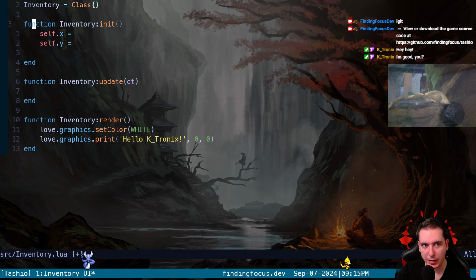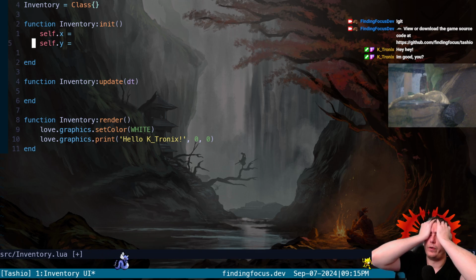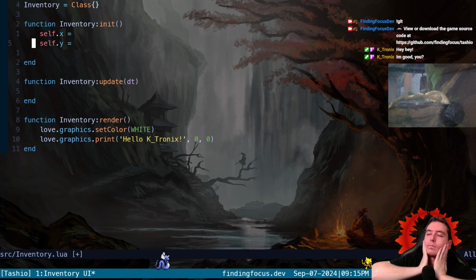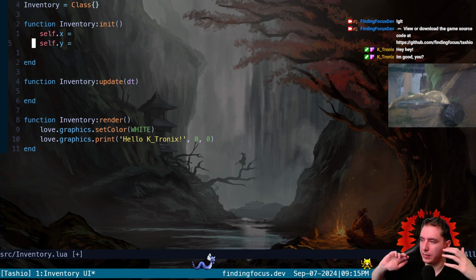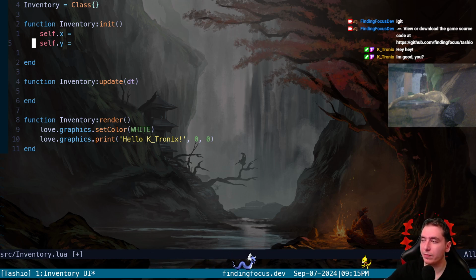We need an X and a Y, because we don't want the inventory to be at the very, very top left. We want to give it some buffer.